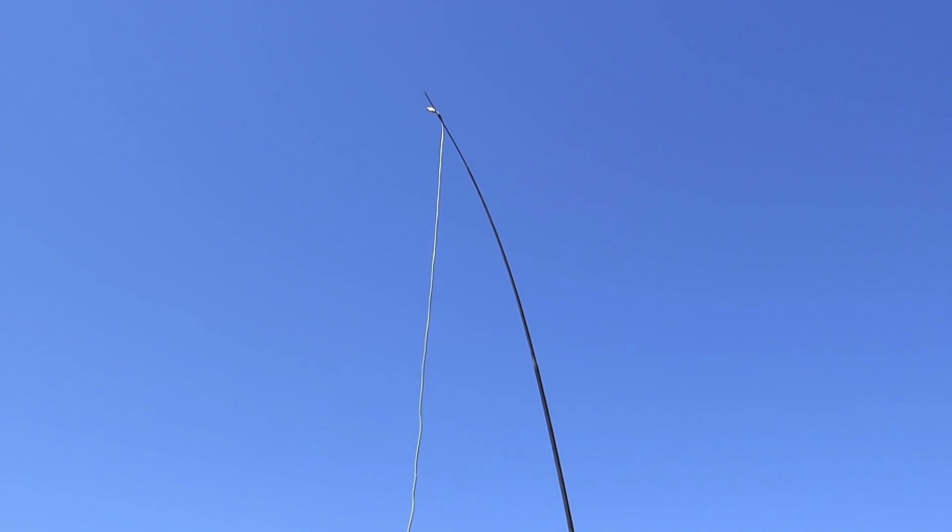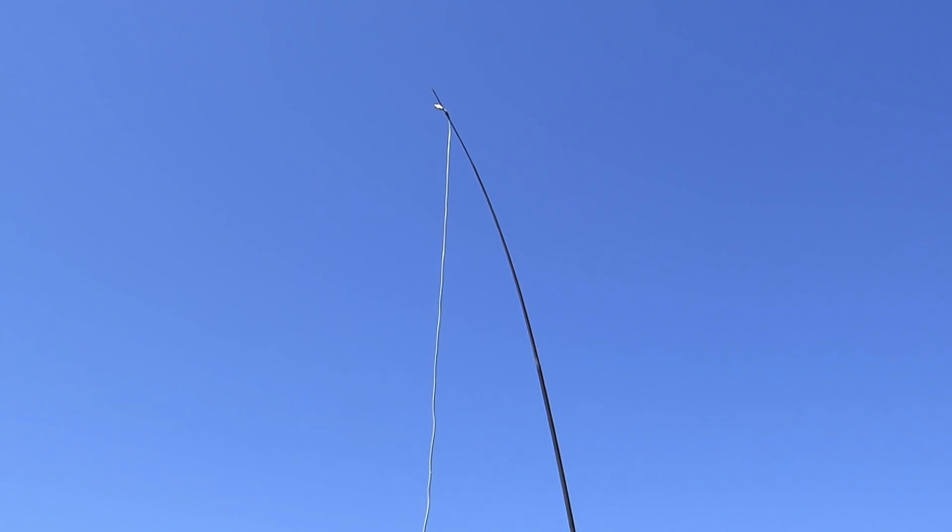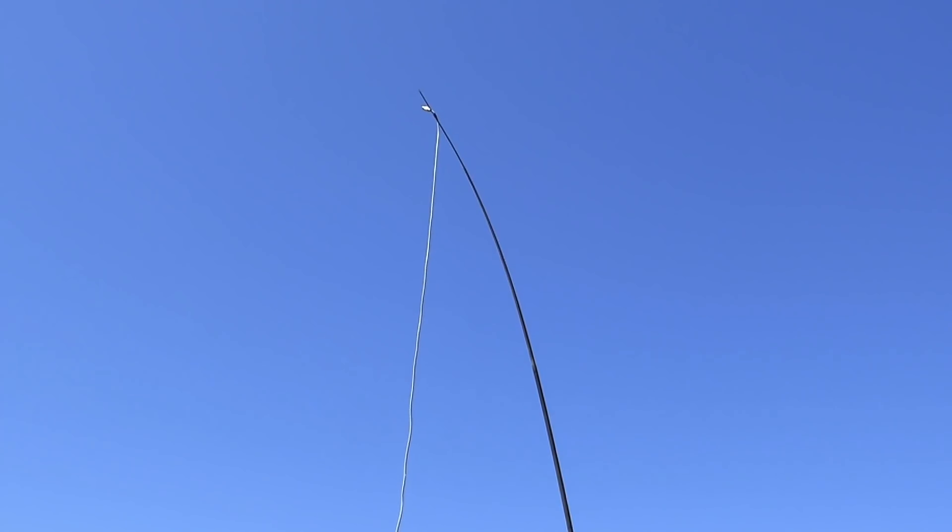Given that the poles are thinnest at the top, the installation must take into consideration that the ability for the pole to support weight at its tip is pretty much non-existent. Care must be taken to avoid overstressing the top sections. Due to this, running coax to a feed point positioned too high on the pole will result in excessive bending and loss of installation height. This extreme bending could also fracture the pole. The rule is to keep heavy loads farther down the pole, where the less flexible sections can more easily support the weight. Of course, this would also apply to small VHF-UHF antennas that are affixed directly to the pole.